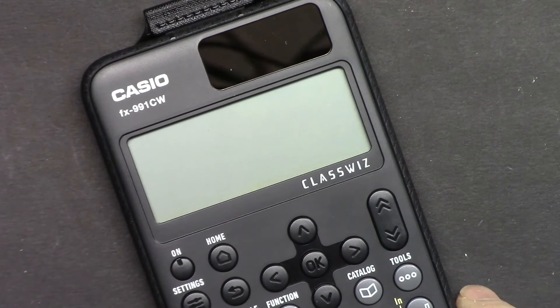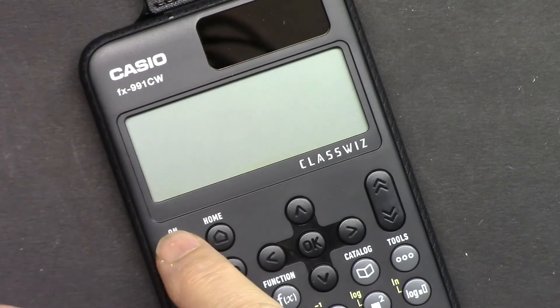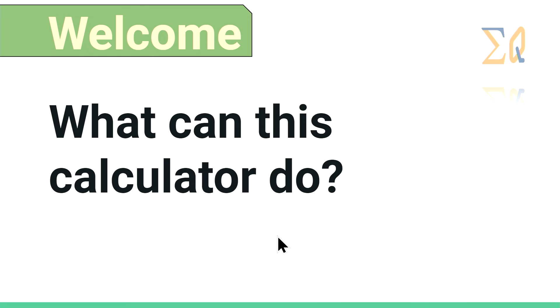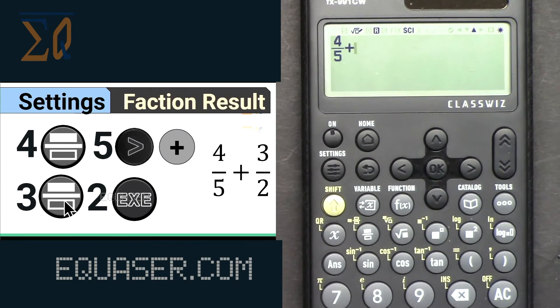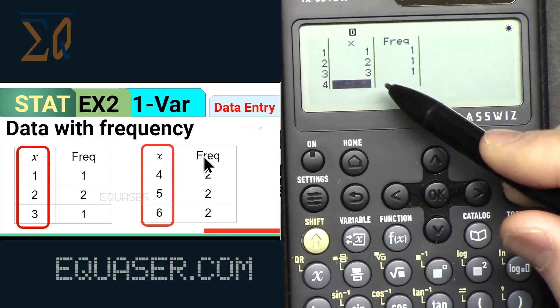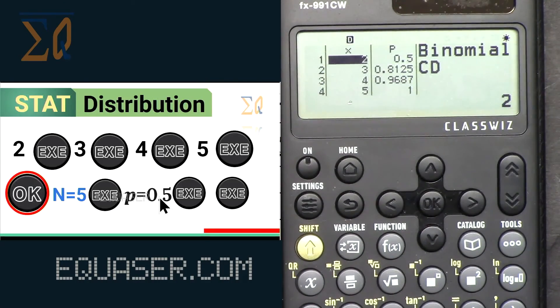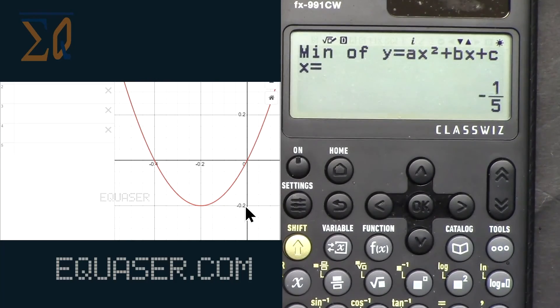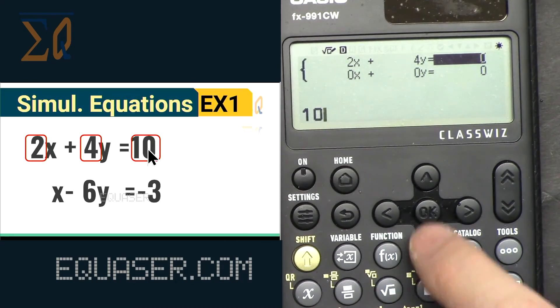Let's turn it on button. That's for the first time I turned it on. So what can you do with this calculator? With this calculator you can do all basic calculation. You can do statistical calculation, you can do distribution. We can do a polynomial such as quadratic, cubic, and quartic up to degree four calculation, simultaneous equation.